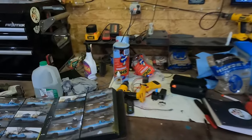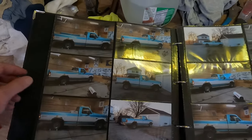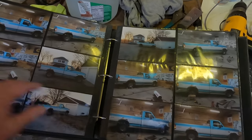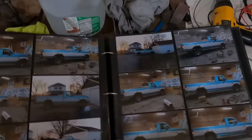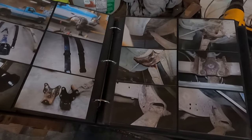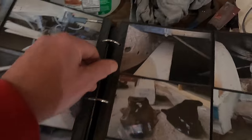The history on that truck: I bought it brand new back in 1994. I have a slideshow video with a lot of these pictures going through the whole process, set to music — I'll try to link that down below. That's what she looked like before — a little rusty and crusty. Here's one picture of the frame — that's pretty much what it looked like — and there's another one.